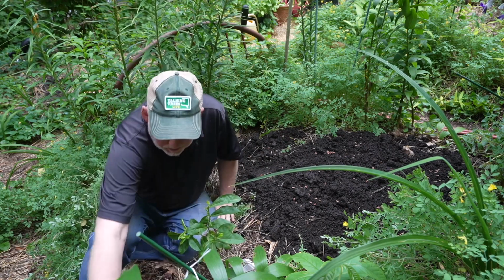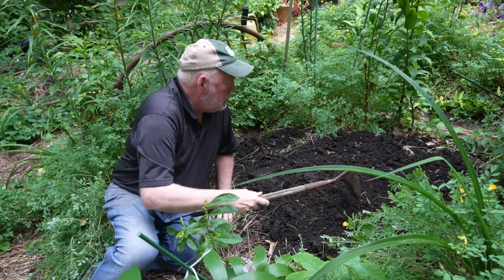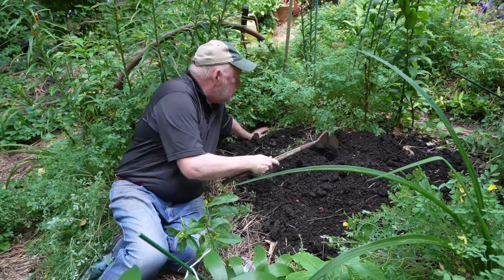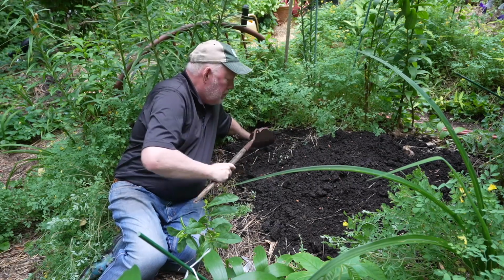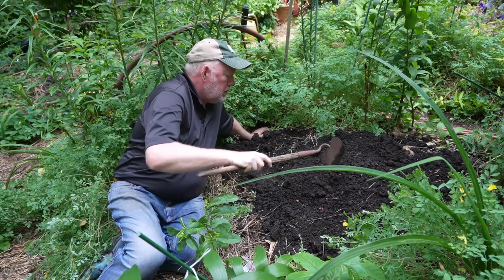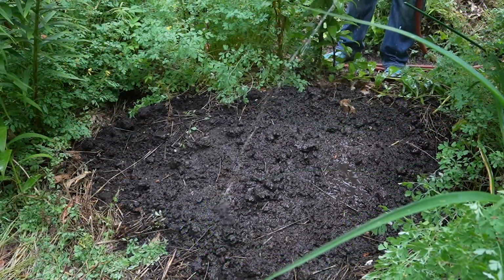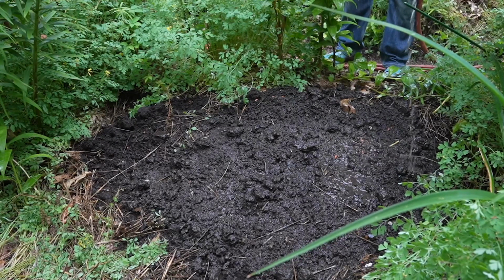All right, let me just rake these in. I'll put some water on them. And in this nice warm summer weather, they'll be sprouting in certainly less than a week. This will get these beans off to a good start. Let's plant the other variety next.